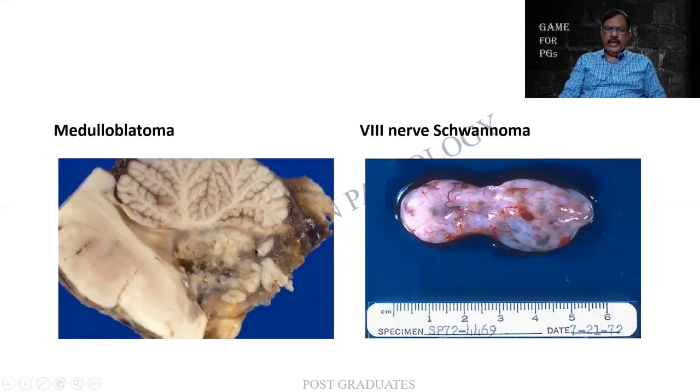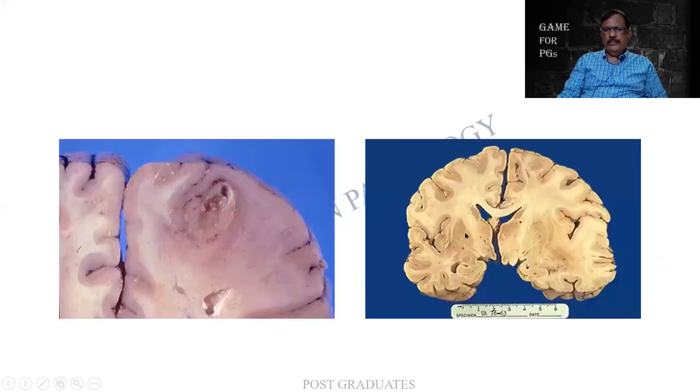Tumors can also arise from the brainstem. So here there is a lot of necrosis, brainstem tumors in a young child. Think of a medulloblastoma. A schwannoma is more or less a linear tumor, well circumscribed, arising from the eighth nerve. It appears pseudocapsulated. Sometimes there can be a dumbbell-like constriction. Glistening, white, the classical picture of a schwannoma.